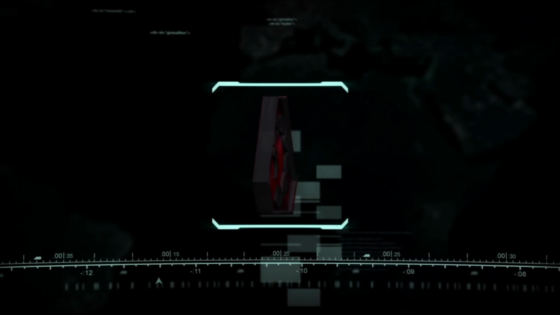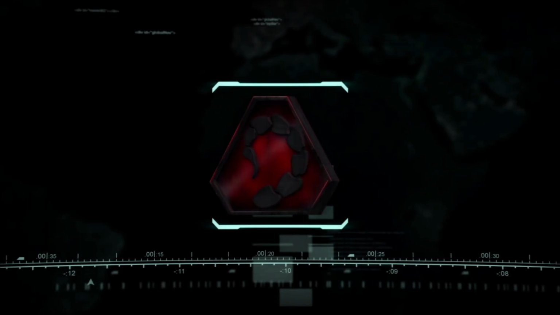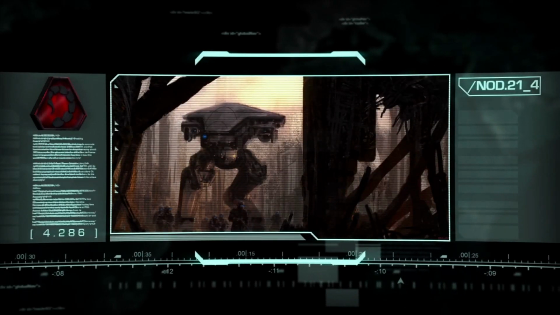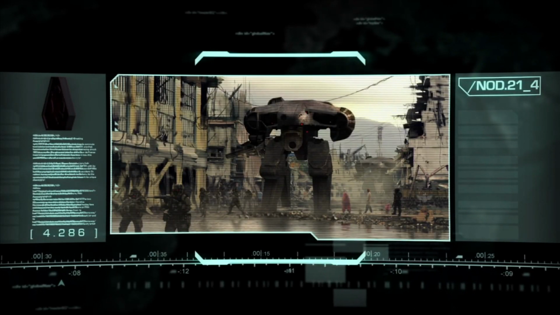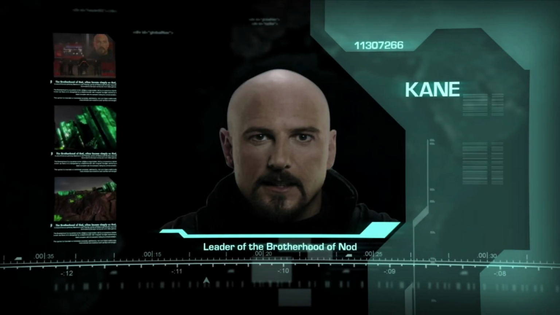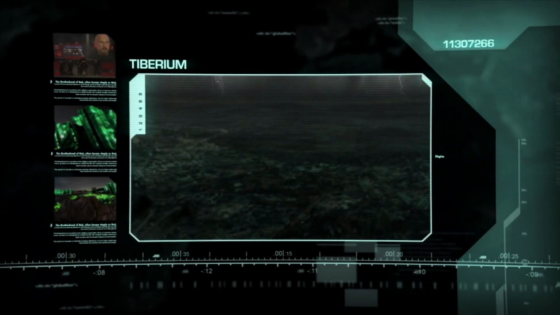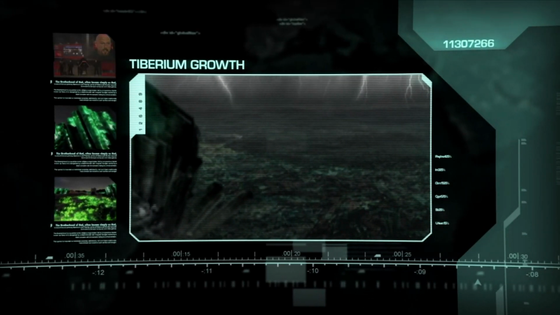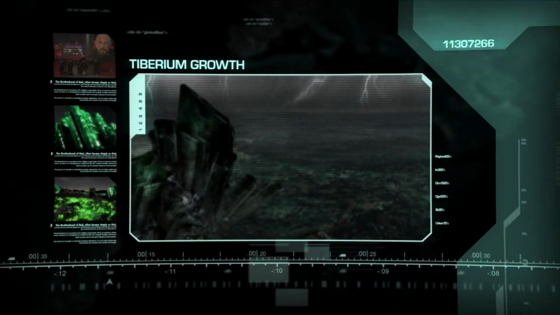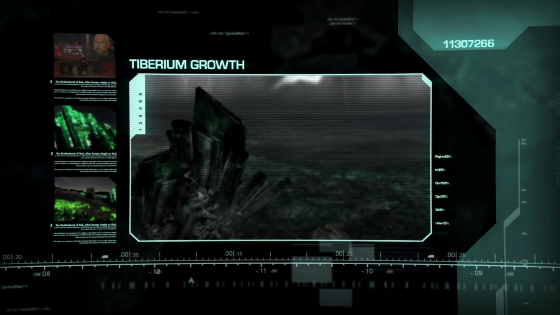The Brotherhood of Nod operates virtually unchallenged in these zones. They take advantage of the chaos to recruit members and disguise their military infrastructure. Nod's leader is a charismatic figure we know only as Kane. Kane is determined to accelerate the spread of Tiberium, believing it is the catalyst for the next stage of human evolution.